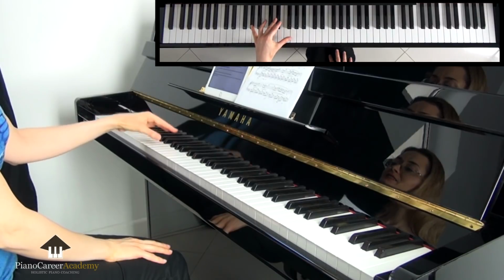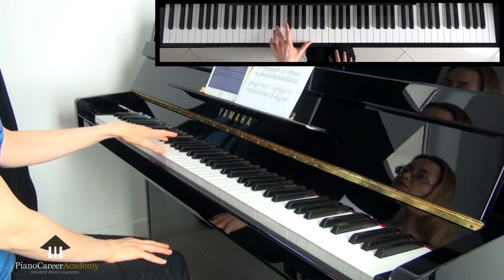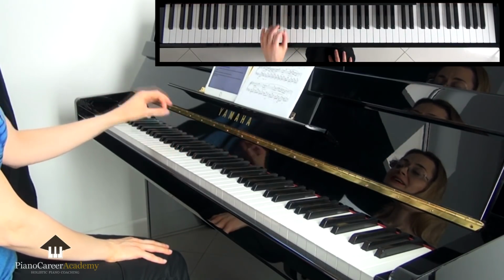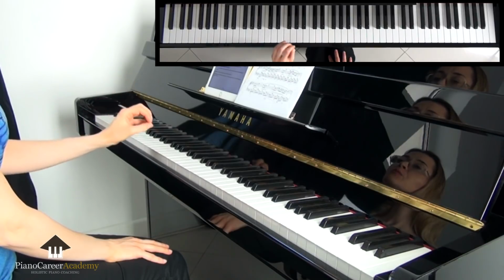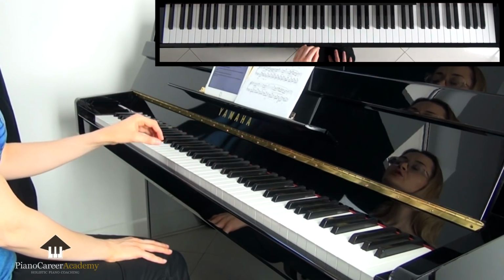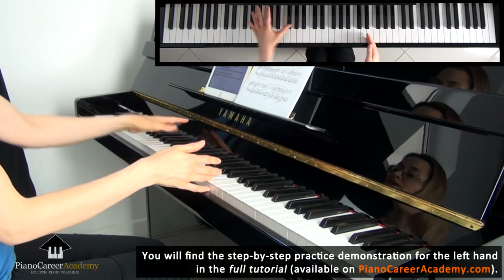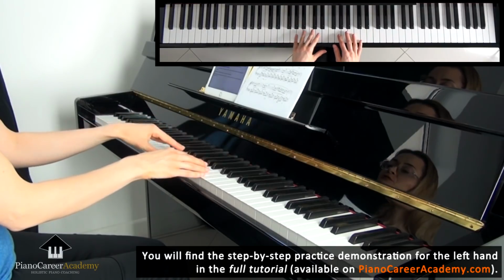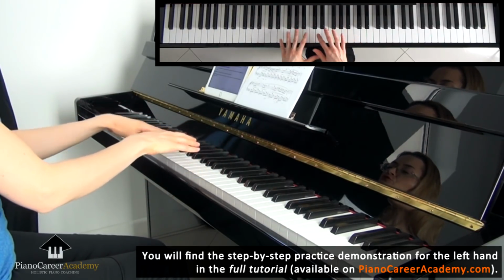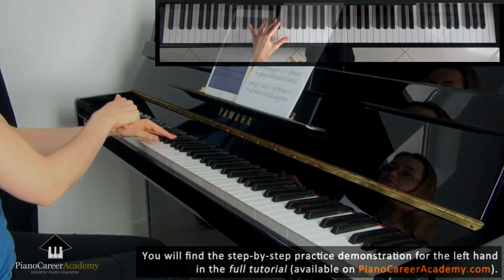The left hand is the weak link in this piece. Because of the many jumps and hand position changes that we have here, the left hand has to be polished to perfection. Otherwise, it will always be in the way, so to speak. You will think that the problem is in the right hand, but in fact you'll always feel uncomfortable, you will always feel clumsy and as if you're trying to walk on ice because of the left hand.